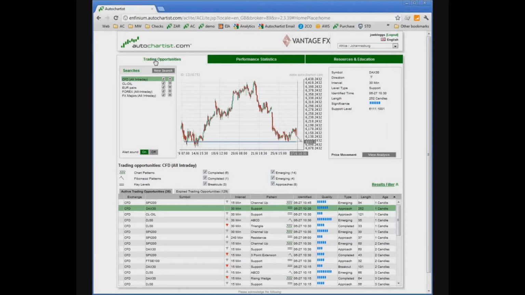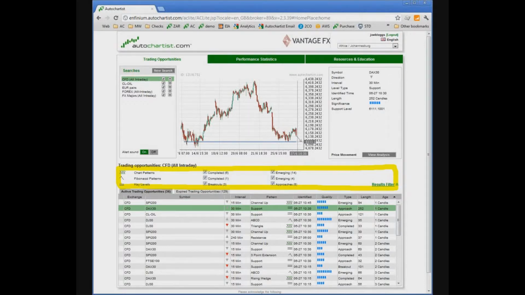The real important change that we've made was to have only one grid at the bottom, but we've included this results filter, which I'm quickly going to highlight here. This results filter is a real-time filter that allows you to choose what types of patterns you want to look at.